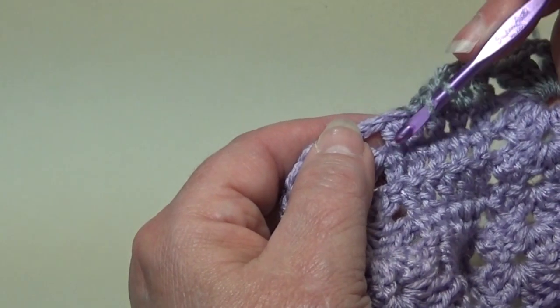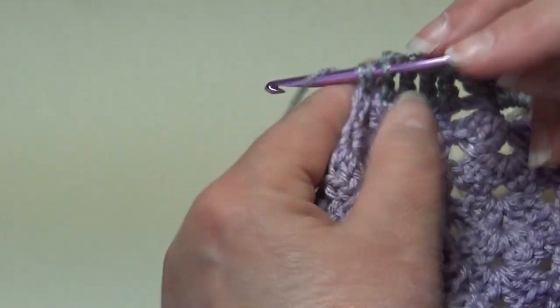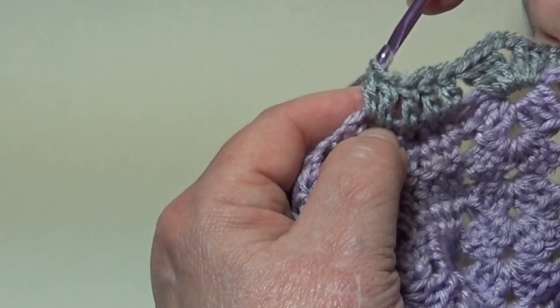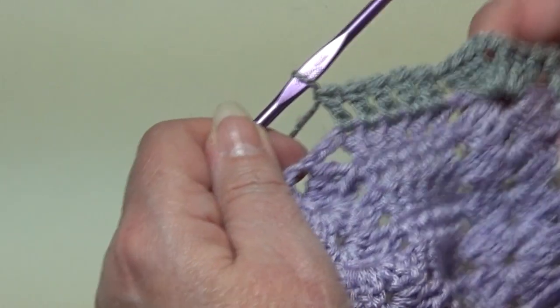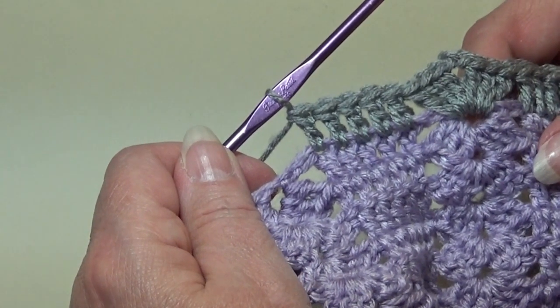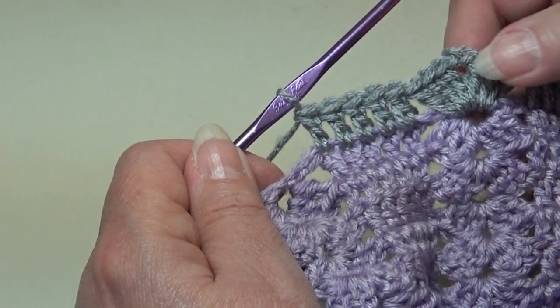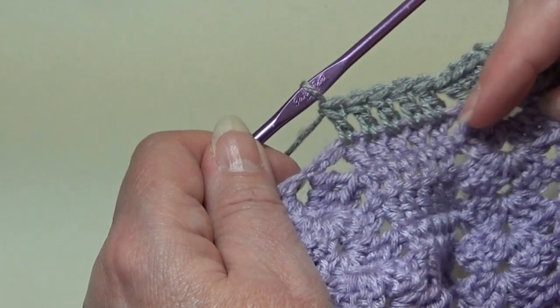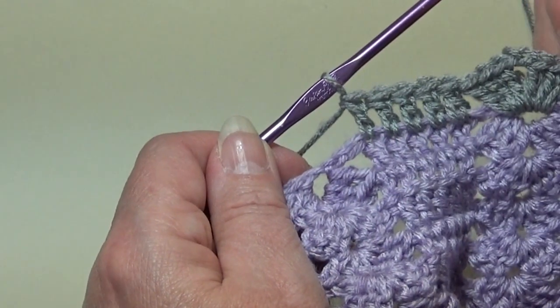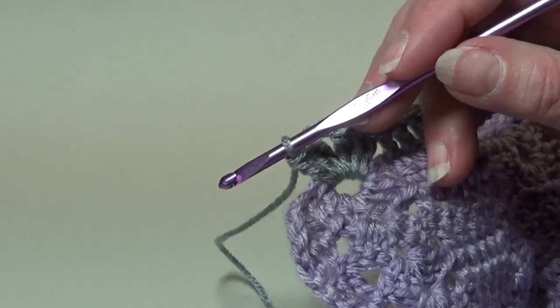Yarn over, insert into the next chain at the base of that next double crochet, and work a double crochet. Do a quick stitch count, 3, 4, 5, and that is the end of the repeat. So go ahead and repeat that across. I will meet you when you work your last shell stitch across, and then you should have 3 stitches remaining. I'll meet you there and show you how to finish this row.